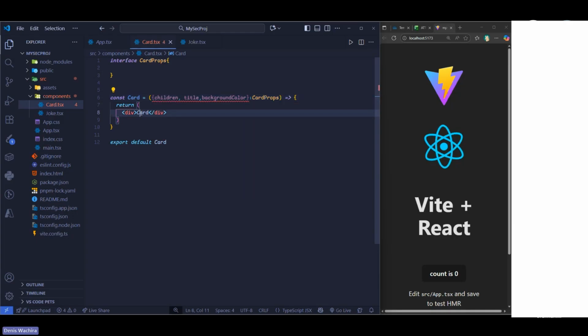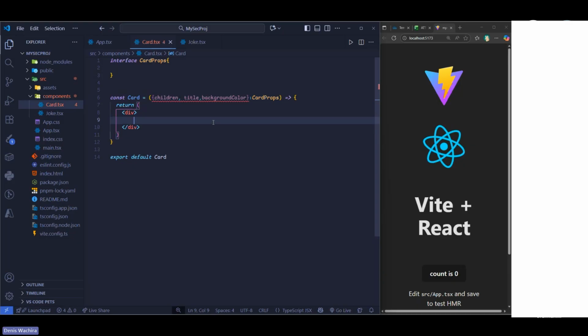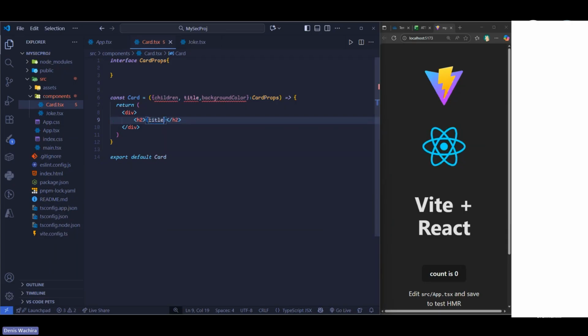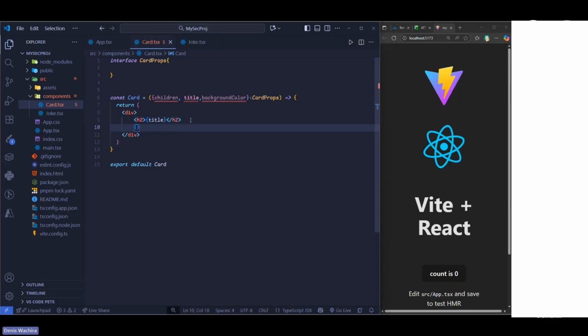convention. So on the return, I want to return a div here. And this div, I want to return an h2. So this h2 is just maybe the title of that card I want to return. So I want to use the JSX, then return this title. So that is the title I want to return there. Then the other thing after returning that, then below here, I want now to return the children. So the children is just now anything that I will be passing on this card. That is what we are having here.